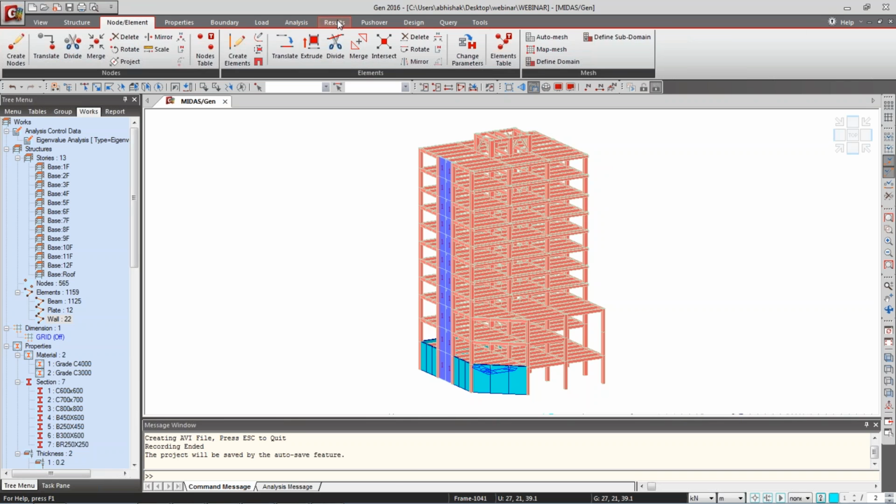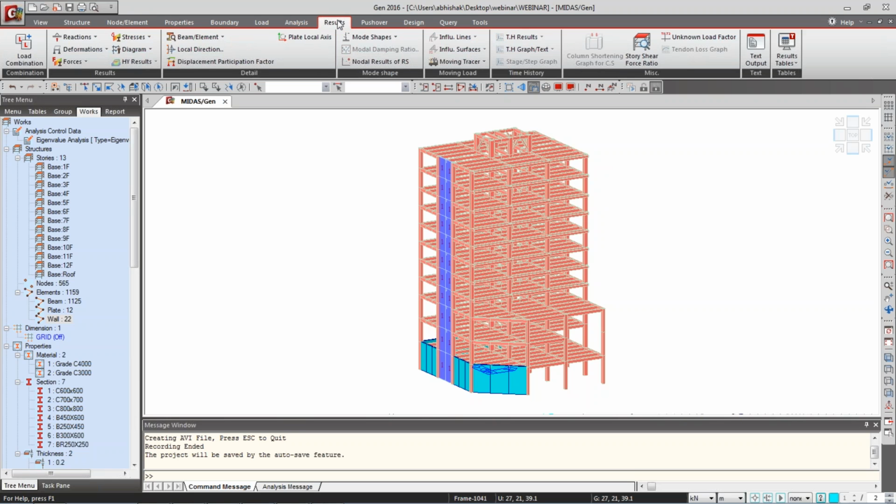Now I come to the result. Yes, irregular shape also you can design by using MIDAS Design Plus. Any type of core you can design by using Design Plus, and it is considered as one unit, as one core. If you want to consider different wall IDs, then you can use MIDAS Gen, but here you can design only the rectangular shear walls.